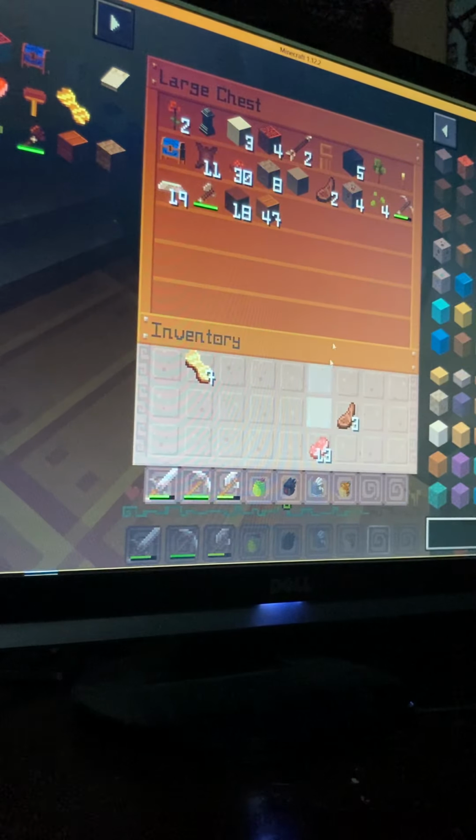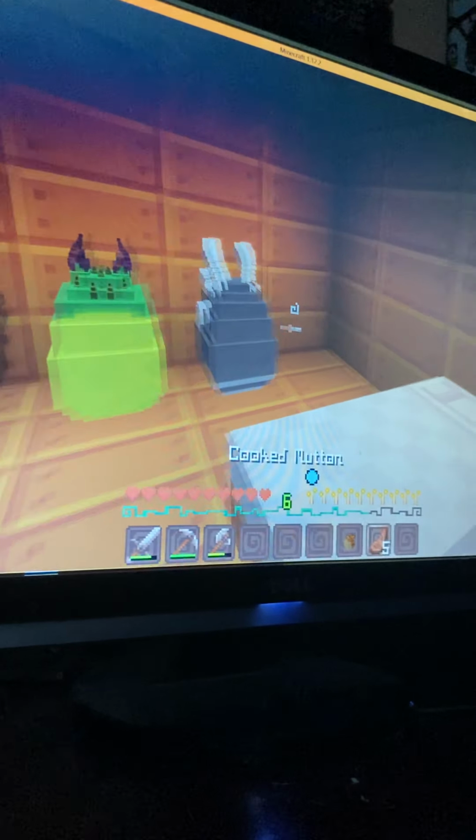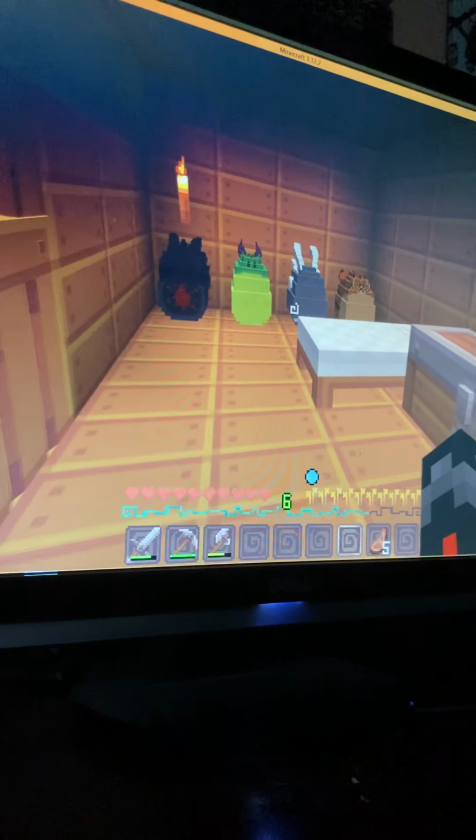What else can we cook? We don't have enough. We don't have much to cook. We'll keep the dragon eggs over in here. The grease looks cool.